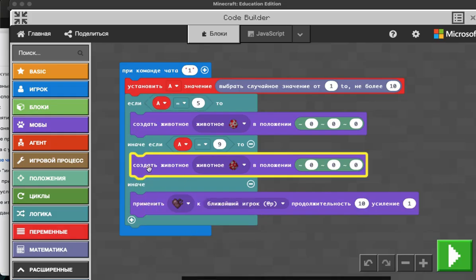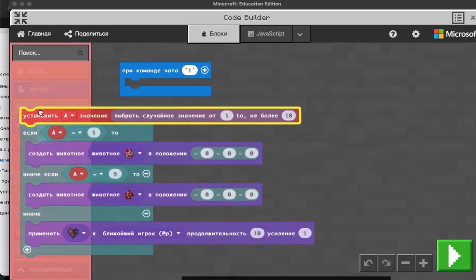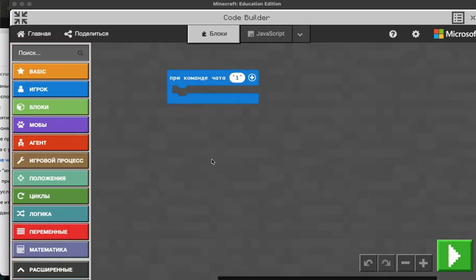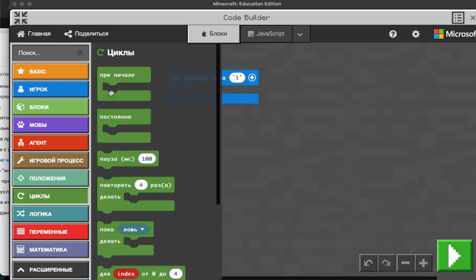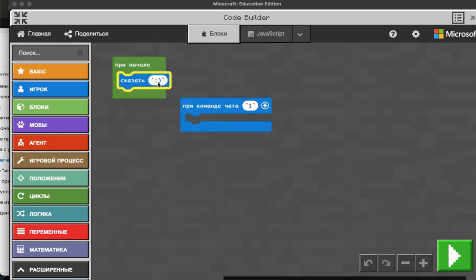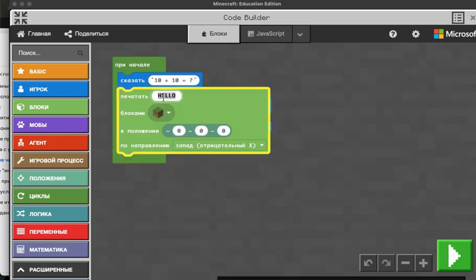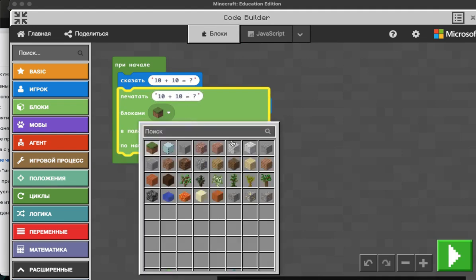And this kind of else operator and this small conditional structure form the basis of such a fairly common program as checking an entered number. For example, in testing or in some other scenarios where there is a correct answer. Let's say my favorite program, which allows you to check the entered solution. Suppose we have an example. This example could be in a chat, or it could be written, for instance, in large letters in Minecraft. It doesn't matter how the students present their example. Then they will have the opportunity to do this right now. Each student will come up with their own example and write a program to check their example.